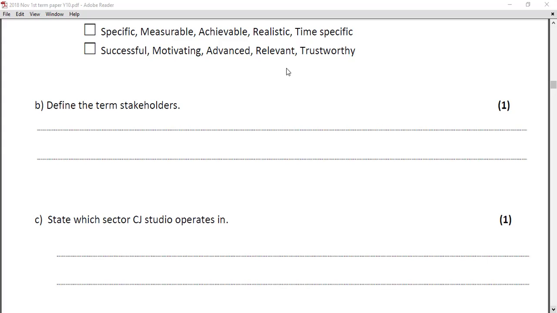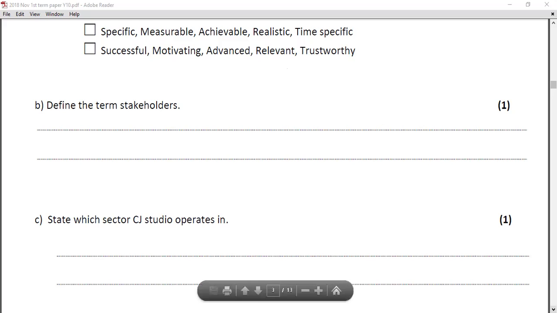You're definitely getting one mark for this kind of answer. So the correct answer is: stakeholders are individuals who have an interest in the operation of the business. An individual or group, right? So not only one individual, it can be a group or institution also. So Amrita's answer, an individual or group of individuals who is interested in and involved in the business operations, who have an interest in the business organization, is also correct. So very good.